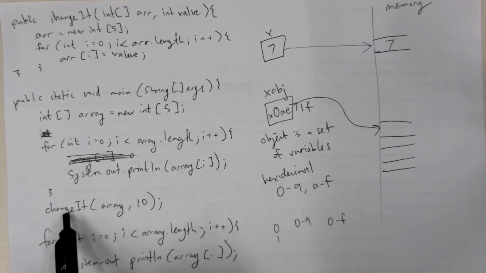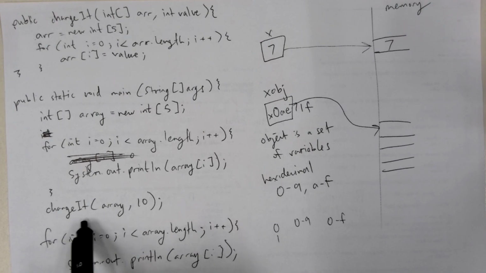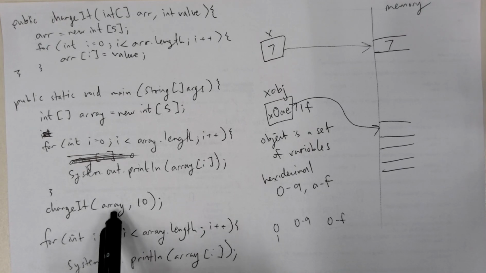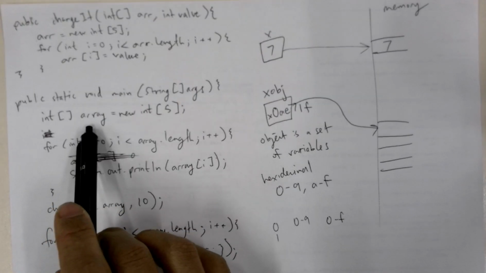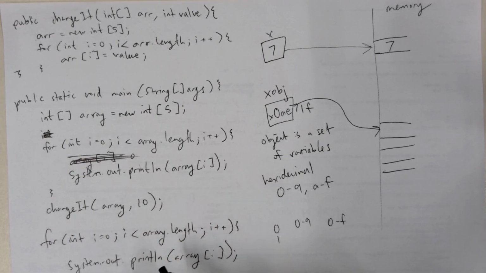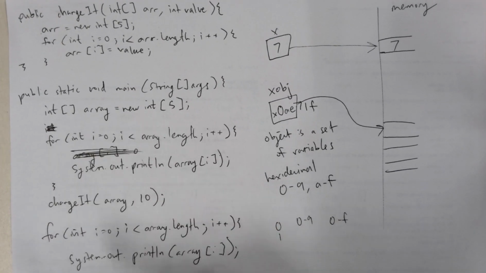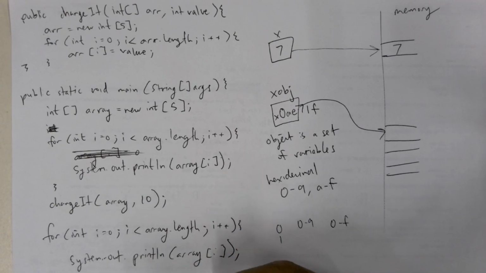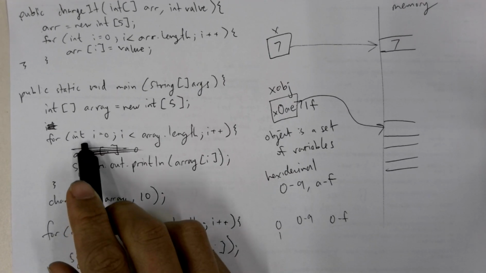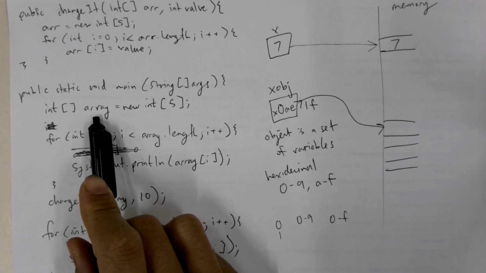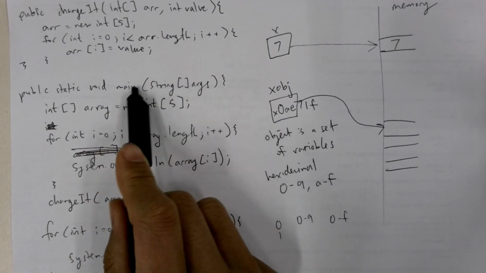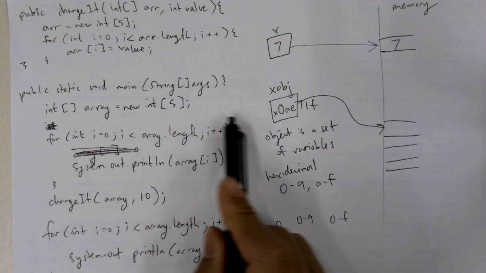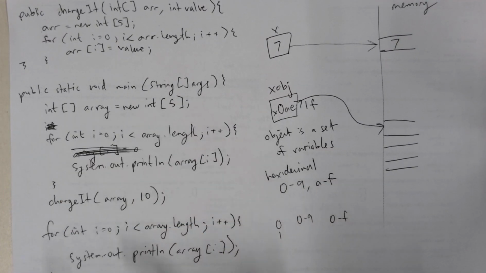Okay, so why do we go over that? It's because when you run change it, and you give it the variable array, what's stored in the variable array? Well, array is a set of variables. An array is an object. It's a built-in object in Java, just like ArrayList is a built-in object in Java, just like String is a built-in object in Java. String is a set of chars, a set of variables. So what's stored in this array variable? It's the memory location of where this array is in memory, just like this, the 6-digit hexadecimal memory location.